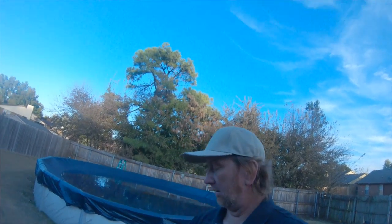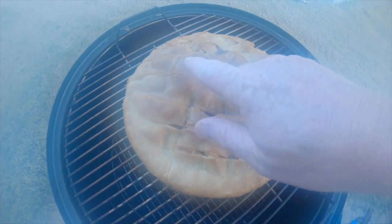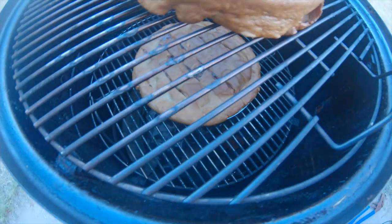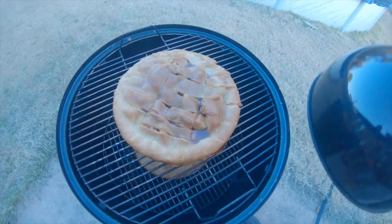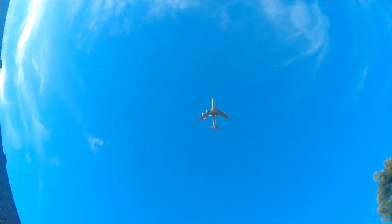Let's take a look at how it looks — I think it looks amazing, almost burnt but really perfect. There's the bottom one and the top one. The apples were not completely done, so I wanted to turn off the heat; the crust was looking done, and that way I could continue to cook the apples without the crust burning. That's pretty much what I did in the last half hour. I'm going to go ahead and take this off, put it inside, and we're going to test it out.